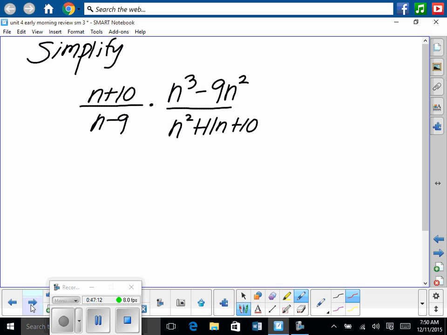Back to the top. So it's multiplication, right? Back to the top, back to the bottom, back to the top, back to the bottom. Then you divide out exact factors only. And then multiply straight across. Wait, how can you factor out 9 minus 9? And minus 9. You can't. So that piece is factored. Does that make sense? But in this one, we can factor out n squared, right? And then left is n minus 9, right? Does that make sense?